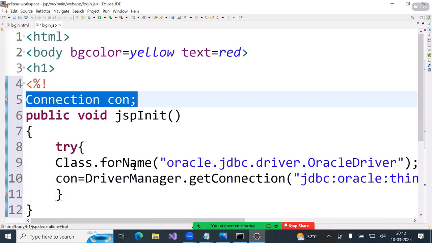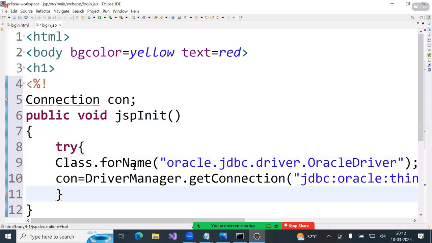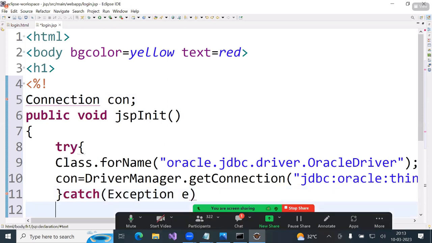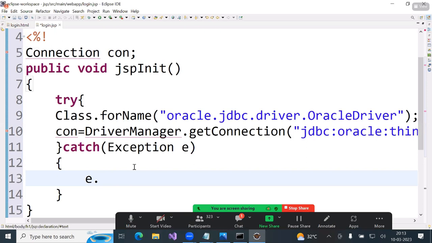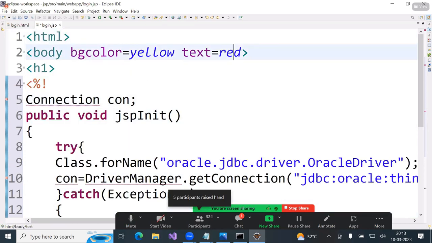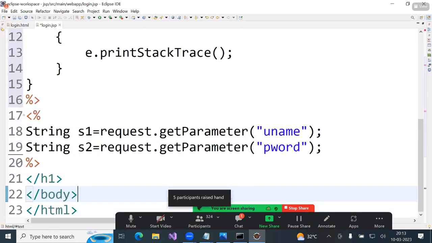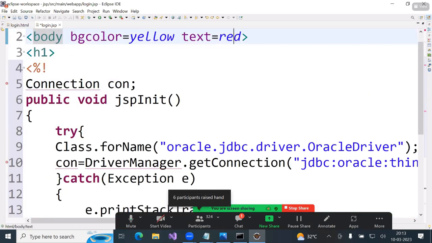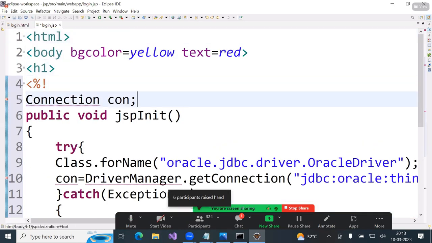Instance variable. Now catch Exception e, e.printStackTrace. Here, this is the connection establishment code. Connected to database.